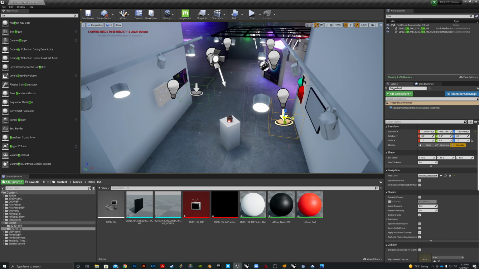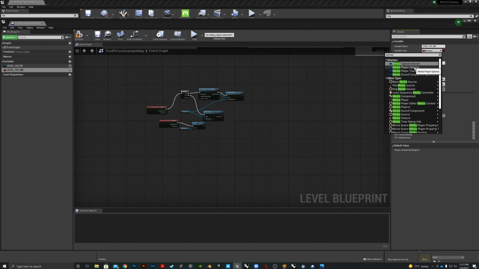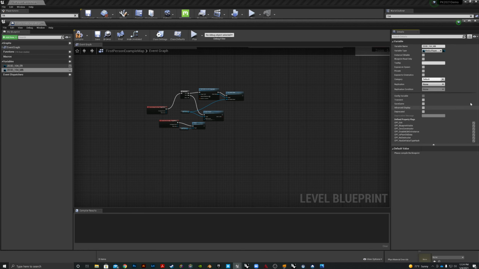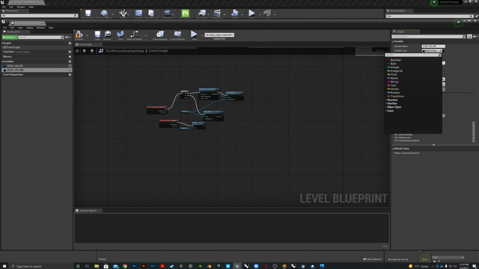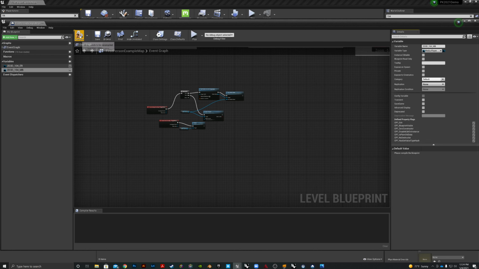And then with it clicked, we're going to go over here and search at the top for media. Right here, sorry. Click on that Boolean and then go media and go media player or file media player open object reference. Sorry, there we go. Object reference. So that's where it is. Just search media. And it should be media player, hover on it, and then object reference. There you go. Compile it.